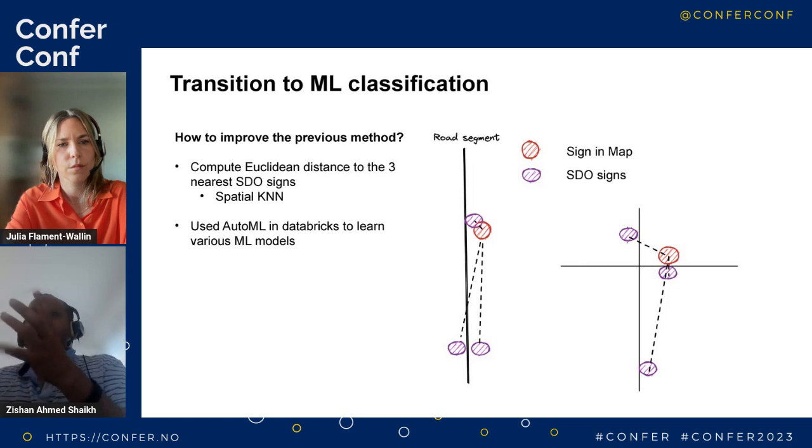Additionally, you'd expect that the bearing information for a corresponding sign would be the same. They would be facing in the same direction, right? So these are the features we provided to the model. And instead of choosing a best model like XGBoost or GBM, we use AutoML to try out most of them and do the hyperparameter search and the model search to come up with the best model for our data.